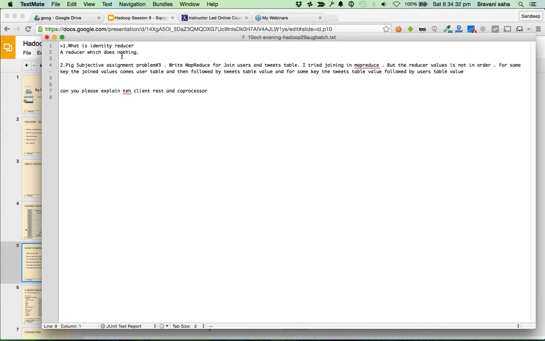All right. Next question is in Pig, a subjective question: write MapReduce for joining users and tweets table. I tried joining in MapReduce, but the reducer values are not in order. For some keys, the joined values come as user table followed by tweets table value, and for some keys, the tweets come first.